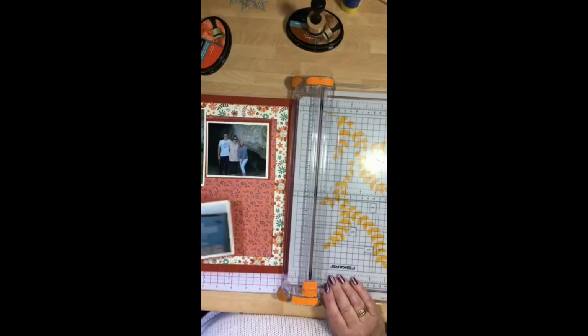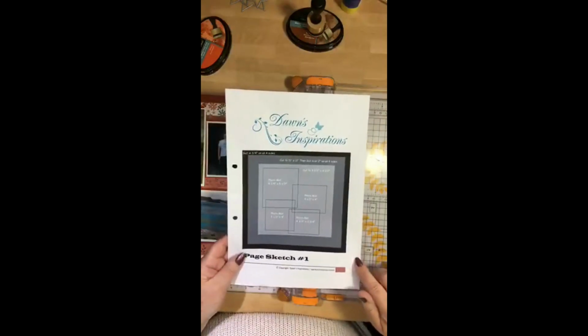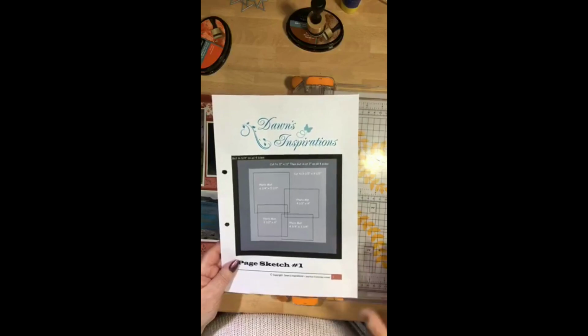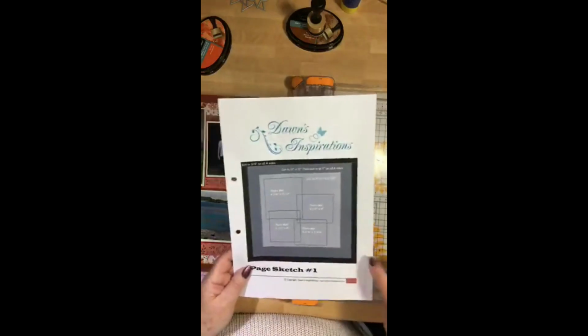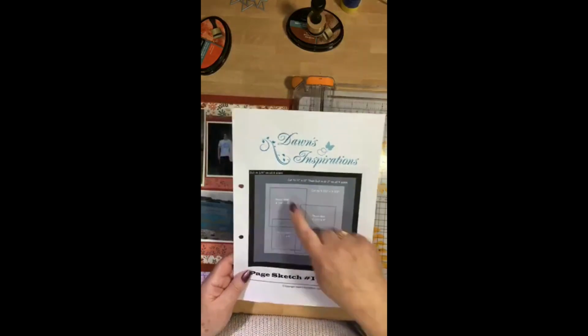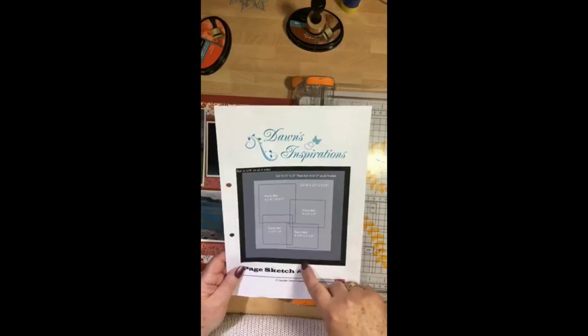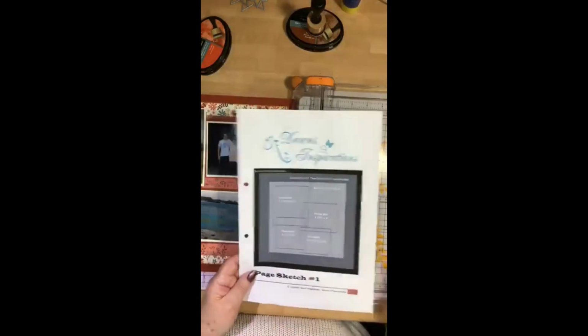Okay, so Carol says she's just watching for now and she's going to come back later. Not a problem. Carol, did you print off the page sketch from my website? Just a thought. Or your phone's playing up. But yes, if you print off the sketch from the website, the nice thing is, as you do each bit, you can tick it off with a pencil, and you've always got that as a reference as well, which is good.